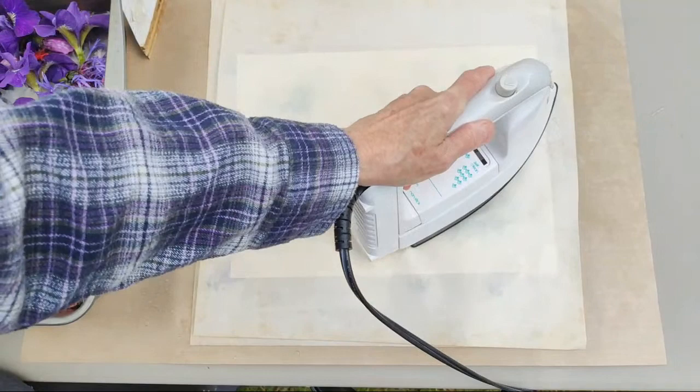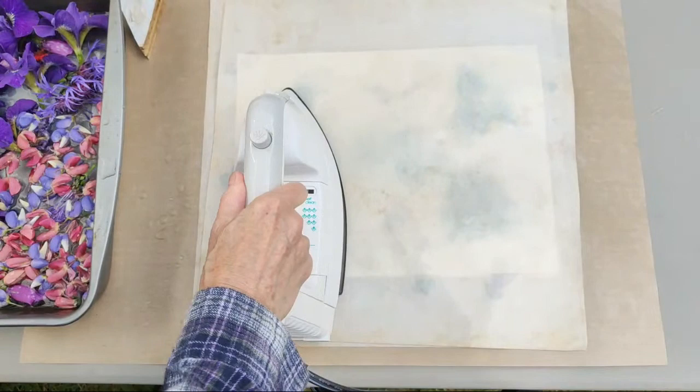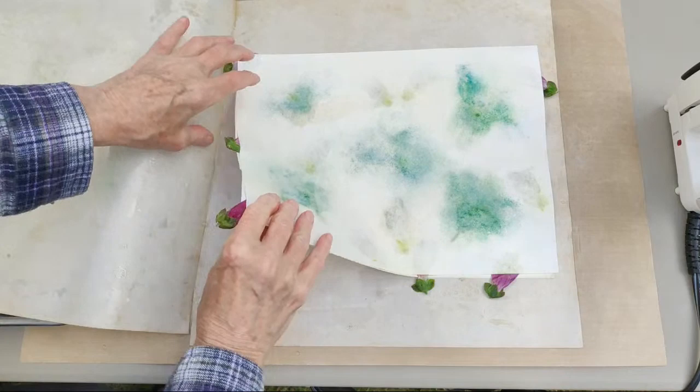I can't believe how quickly the season's going for things. Iris were here, and just like that, they're going to be gone. And there's been so much rain that the window of opportunity for pressing and eco printing and all that hasn't been as great.